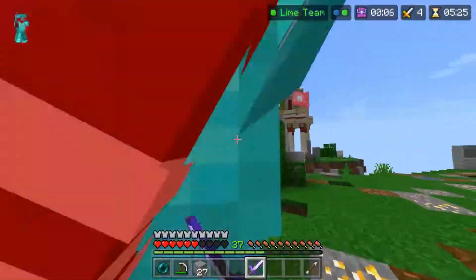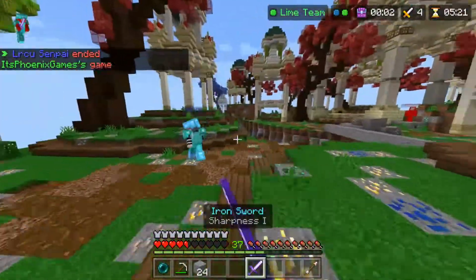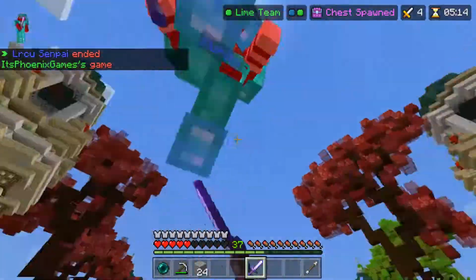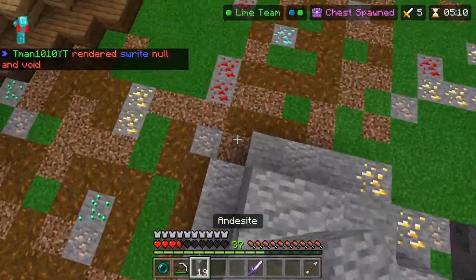Oh no, I'm coming. Do you want me to come? He got me. 5 hearts. Like I said, we should recommend it. Sadly. Oh, okay. That guy had 5 hearts when I got off him.